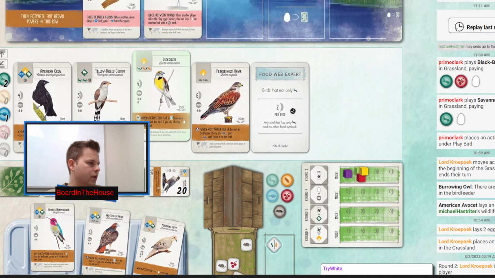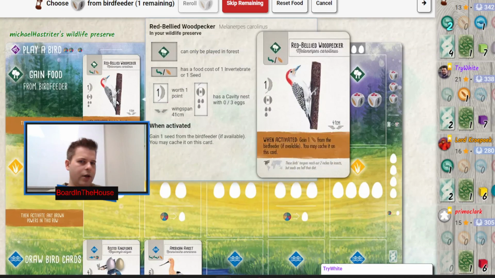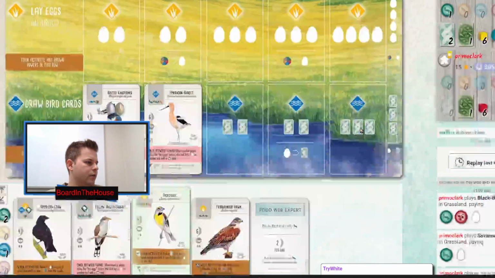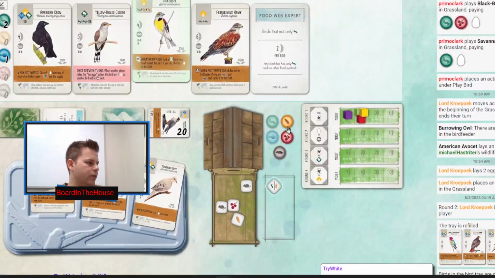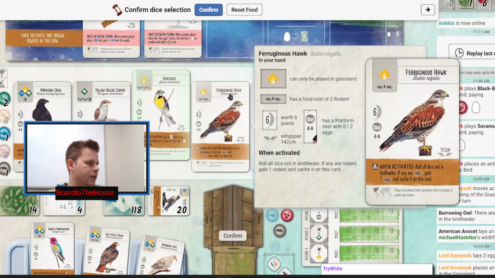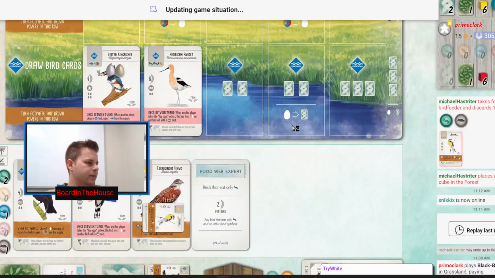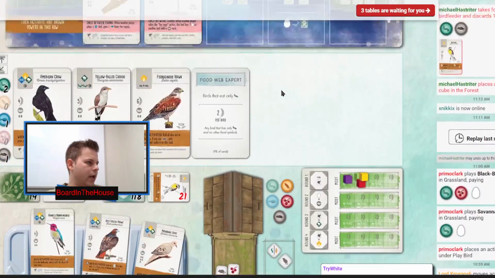And then the red-bellied woodpecker is going to allow me to take wheat from seed from there. So I think I'll just grab. I'm going to end up wanting to maybe even play the Fergus Hawk. So yeah, I'll just take the rat.